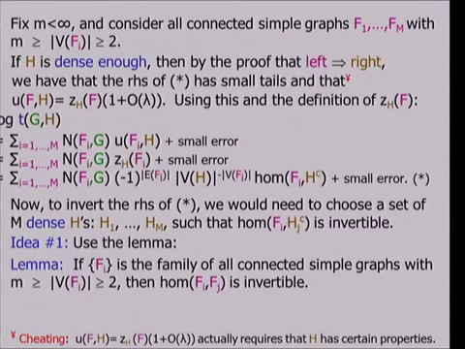Okay, well, I look at this. I know almost nothing about this. So I say, well, what do I know is invertible? It turns out that if the FIs are the set of all connected graphs, and it's important, of size at least 2, up to some finite size, then the number of homomorphisms of Fi into Fj is invertible. That is a high enough rank matrix, okay? So maybe I should choose these to be the Fj's, because I don't know very much. So that's what I would like to do.